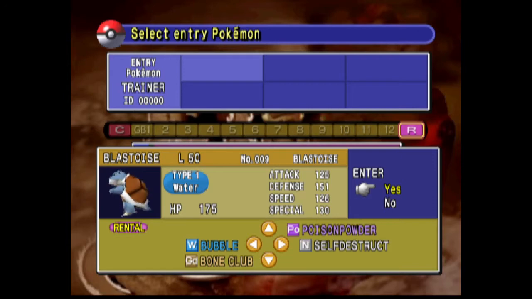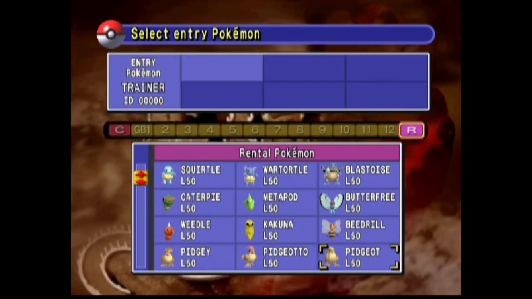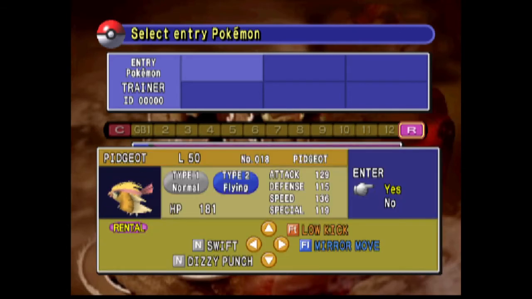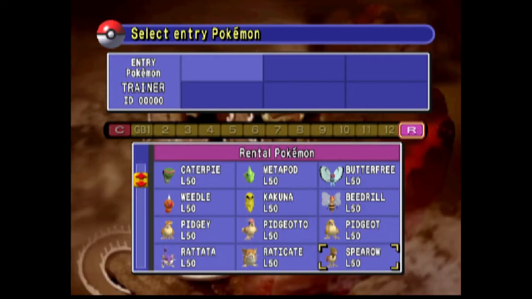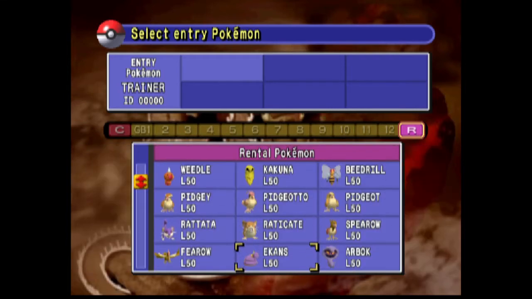Let's see, Bubble, oof. Bone Club is decent. Poison Powder and Self-Destruct on Blastoise. Not very good. I'm going to probably skip Butterfree and Beedrill. No offense, but they're terrible. Let's see. Swift, Dizzy Punch, Low Kick, and Mirror Move for Pidgeot. Not great. Eradicate, I would even consider right now, even though it's terrible. Thunderbolt, Drill Peck, Smog, and Fury Swipes. It's the best moveset I've seen so far.